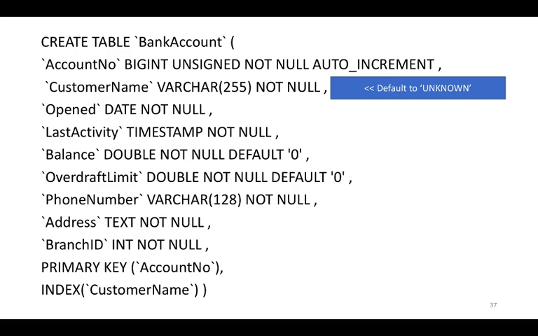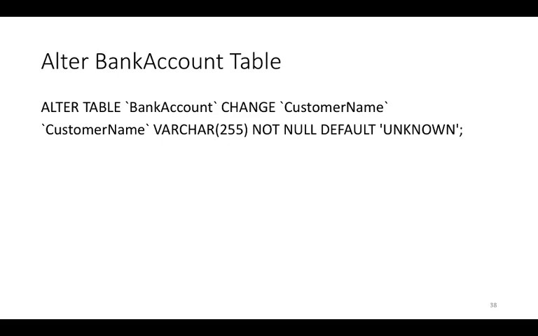So when we create the schema, we put that in, we say default unknown, and the field is created with that in. But it's too late. We've created the schema, the schema's populated, we can't drop the table, we want to alter it. So this would be the command we would execute to do that. So we're saying alter table bank account, change the customer name, and then we just renew the definition. So we just give it a new definition of that entire column, including the name, because we might want to change the name, including the type, because we want to change the type, and all of the additional information.